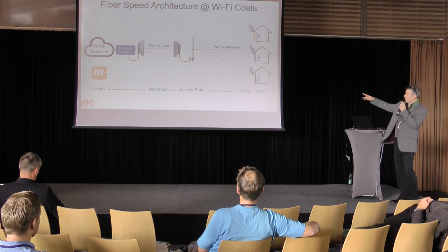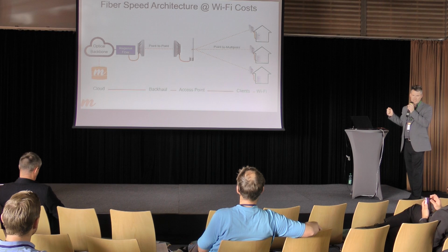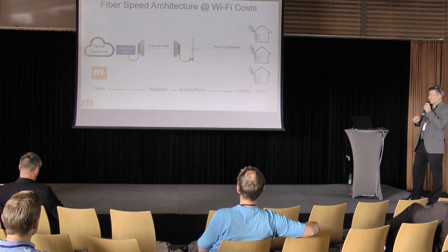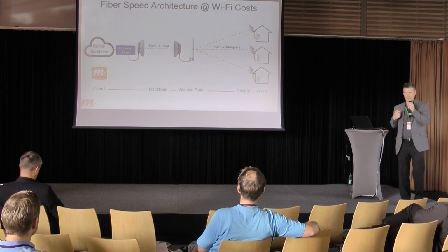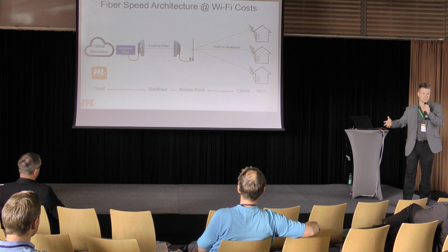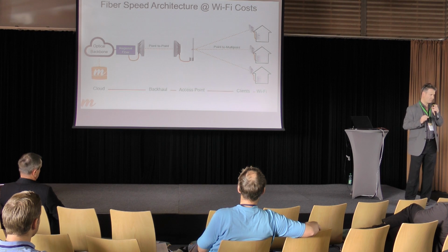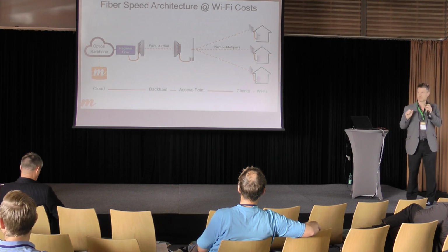So as you can see, from the fiber connection or the egress to the internet, we've got a point-to-point radio. We do a number of different backhauls. That's just one scenario there. If you can get fiber all the way to your access point, even better. In fact, some of our biggest customers in the world are actually fiber operators, not wanting to dig up the last mile, not wanting to do the last 500 meters. Whatever it is, fiber to the home is extremely expensive, and obviously it's going to be great if you can do that, but if you can't, wireless today is the best option because of the speeds that we can now get.